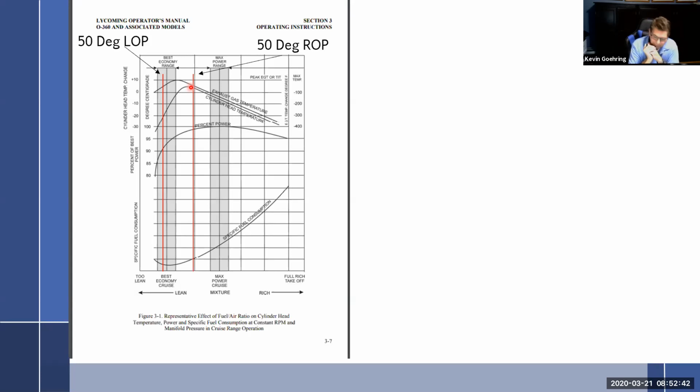All right, so let's look. Best power mixture, like Lycoming said, about 100 degrees rich of peak. So 100 degrees rich of peak is going to go this way. So this is 50 degrees. I don't think I have the numbers here, but rich of peak is way over here. So was that best power? Yeah. So right in here, 50. How is that looking as far as the cylinder temps and exhaust gas temps go? In my opinion, I think that looks pretty good. So 100 degrees rich of peak, I like that.